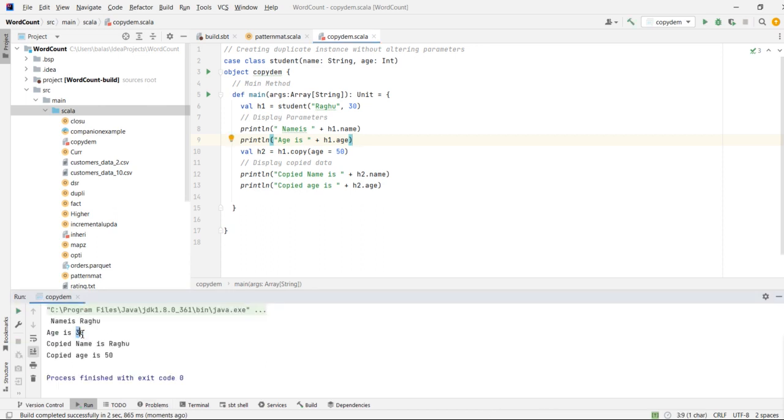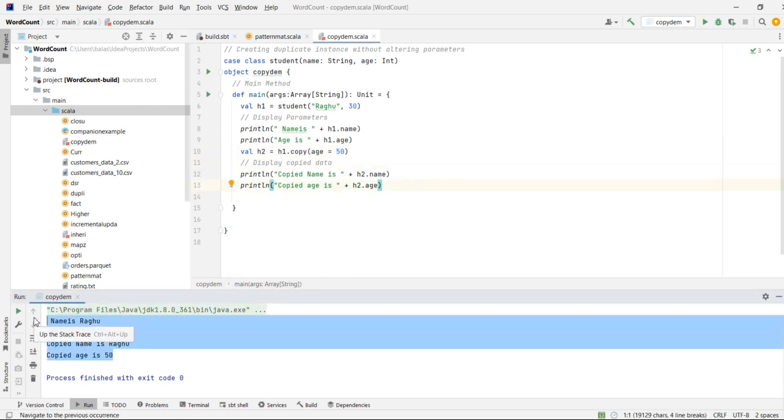See, age 30 is converted to 50 because we are changing the attribute value in the copy method. For the second instance which we are duplicating, we are altering the value for the age and it is printed as expected. So this is how we can use the copy method with changing or without changing the attributes.